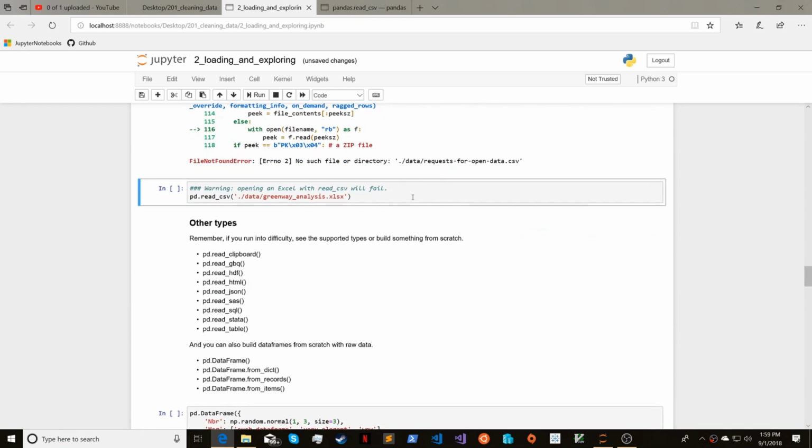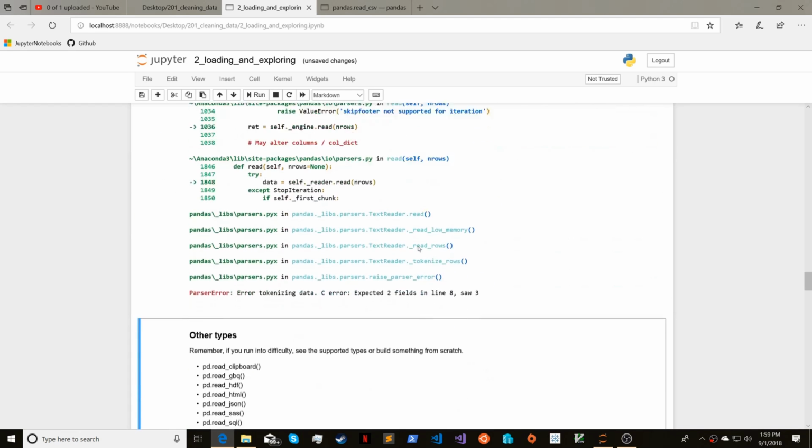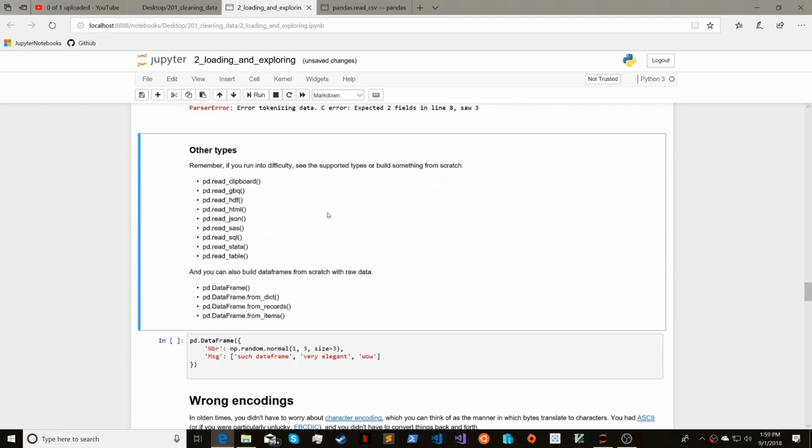Similarly, if you supply a binary Excel file to the read CSV method, it will not know what to do. So just remember, only supply the types of data that are acceptable for your particular function. If you have JSON, use the read JSON function. If you have HTML, use read HTML.